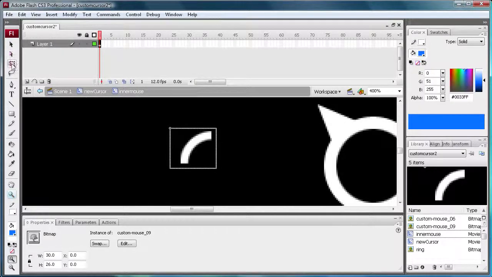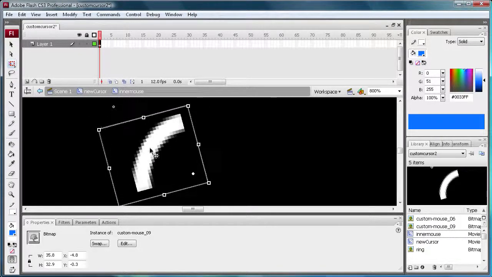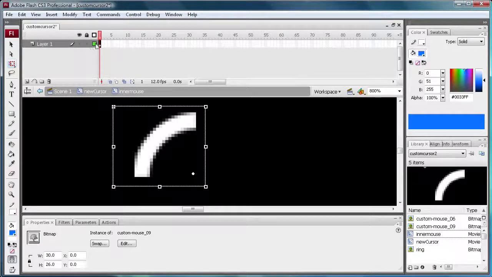What we need to do is make sure we're on our free transform tool. Click this middle circle here. This is where we're going to be rotating around, and it's a lot easier if we're zoomed in a little bit more. You can get more precise on moving your little center here. We want it to be right where the intersection of these two edges are. As you can see now, when we rotate this, it rotates around that point instead of around the center. So it's going to make it a lot easier for us to make a circle.